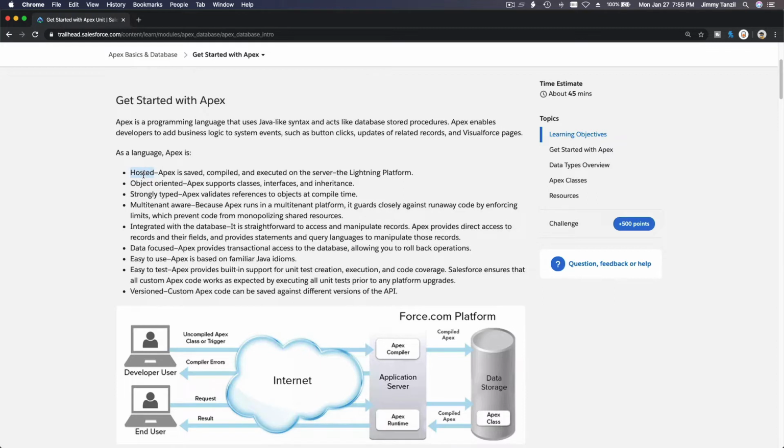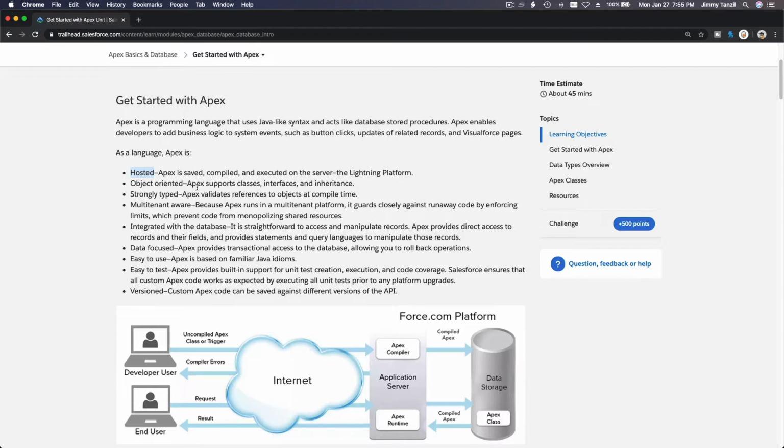So Apex is saved, compiled, and executed on the server, which is the Salesforce server. It is not executed on your computer. It is not executed on your browser. It is executed on the Salesforce server, their platform.